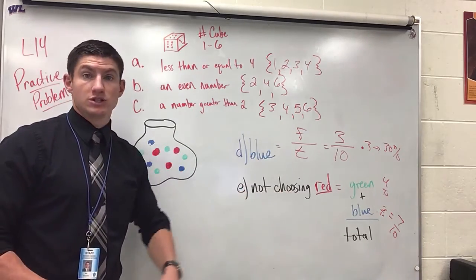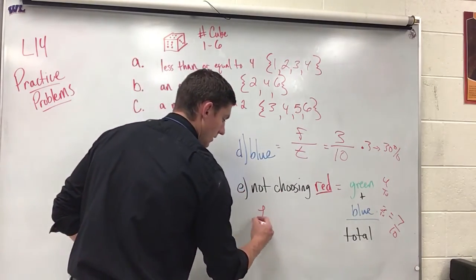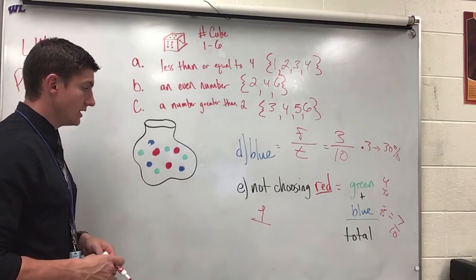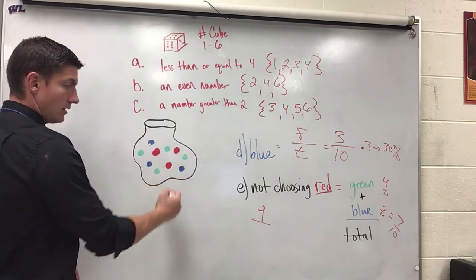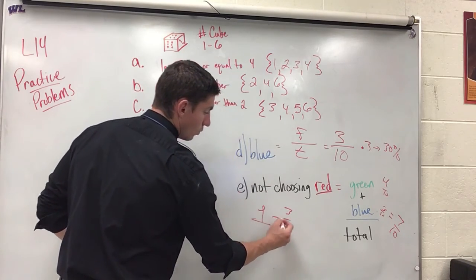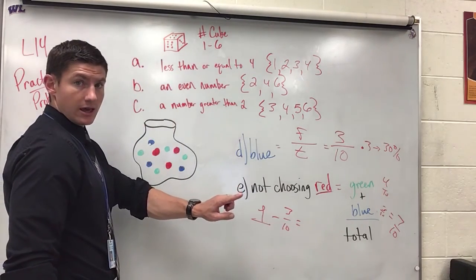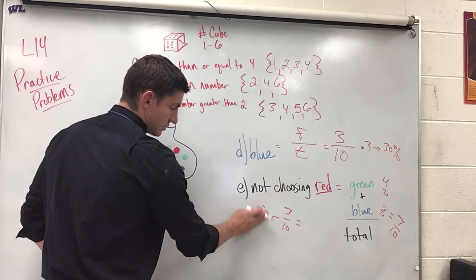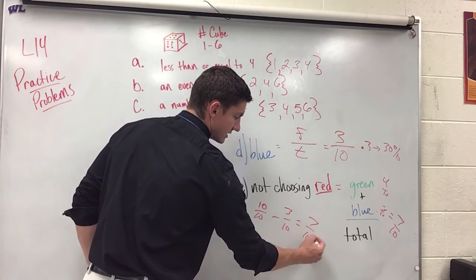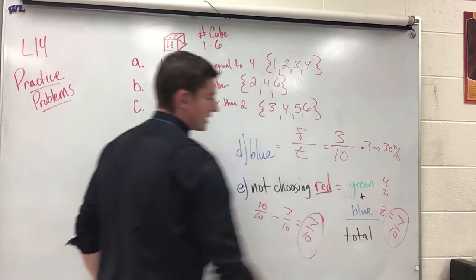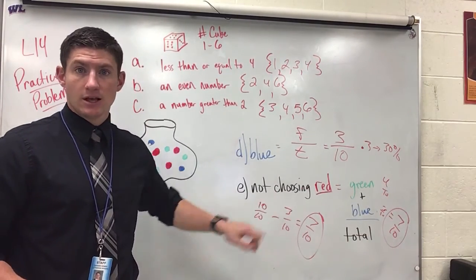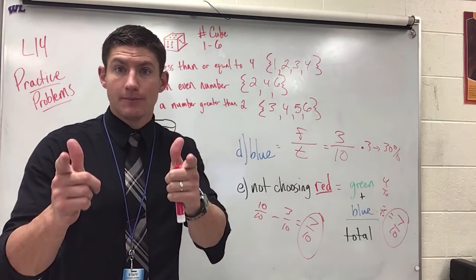Doing it the other way, in which you would subtract, you would take 1 as your total, because there are 10 marbles in here. If you pull all out, you would have 10 out of 10 of your total tries. To not get red, you would then subtract the probability of red. Red is 1, 2, 3, so you'd say 3 out of 10, 1 minus 3/10. If I'm going to turn that into a fraction problem with common denominators, I'm going to turn 1 into 10 out of 10, and I subtract, I would get 7 out of 10. Through addition or subtraction, I can get the same exact answer when I'm calculating a theoretical probability or calculating the complement of that probability.